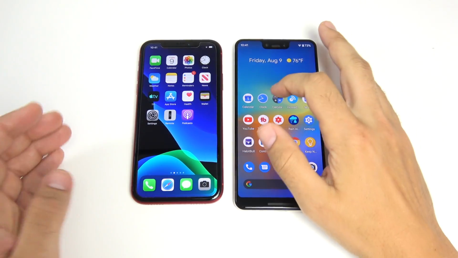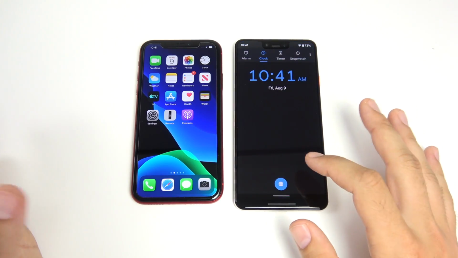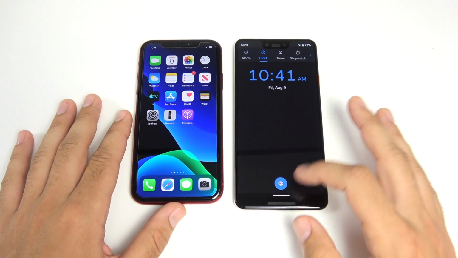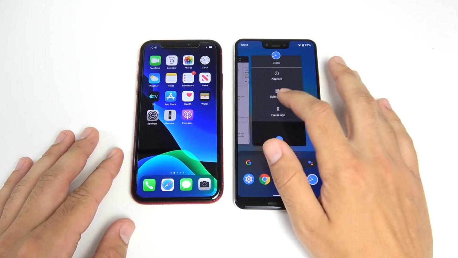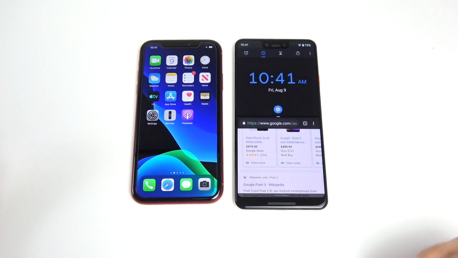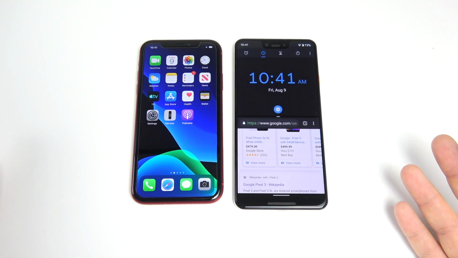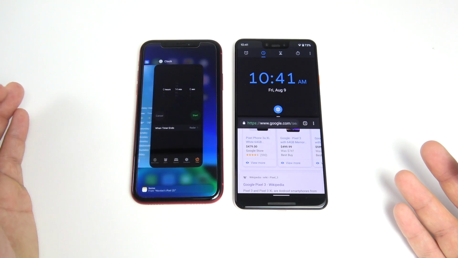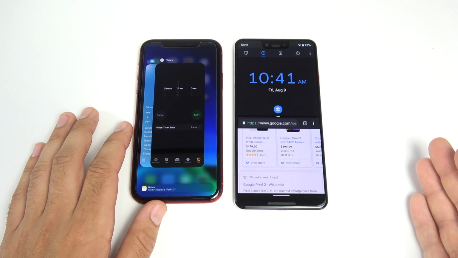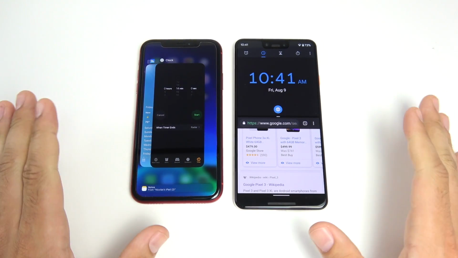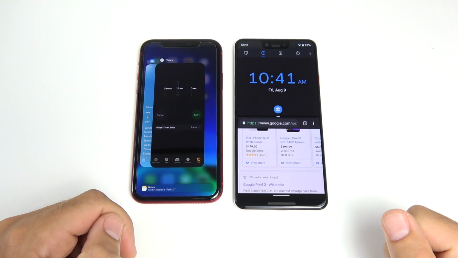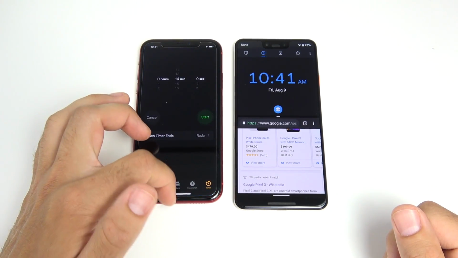Okay, so one feature that Google really has going for it, and this is all Android phones basically, is the split screen. Now, you cannot do this on the iPhone, and this is really unfortunate because we're going to buy an iPhone 11 here, are we? Are you buying an iPhone 11, 11R, 11 Max? Let us know down below. And there's still no way to split these applications.